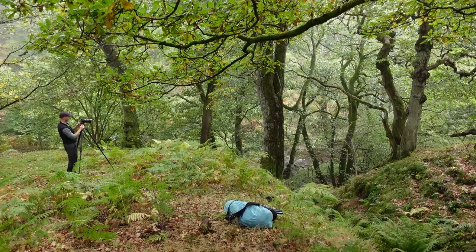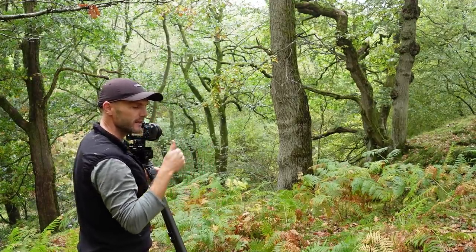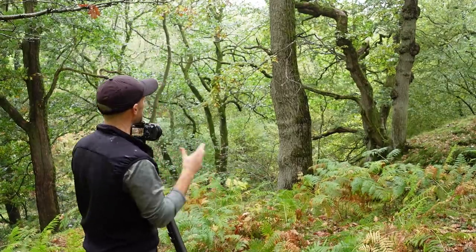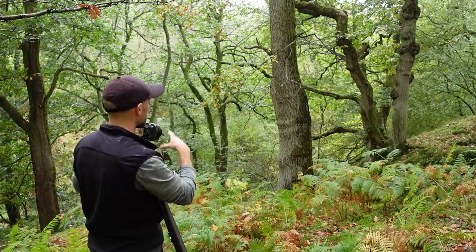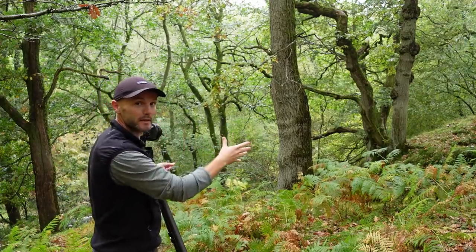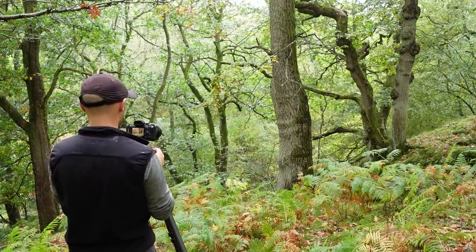I'll get something framed up and then hope that the mist comes back. I was speaking to a client yesterday and we were working on an image and I said: we're taking a photograph that is of trees, but it isn't necessarily about trees. What I mean by that is sometimes how we compose the image is more guided by some of the other things in the scene — such as the colour, the texture, the balance of different elements. It might just be about the light, but it's of trees, just not about trees. It comes back to what I used to say about when you go into the woods: don't look for trees. Sounds bonkers, but it does work.